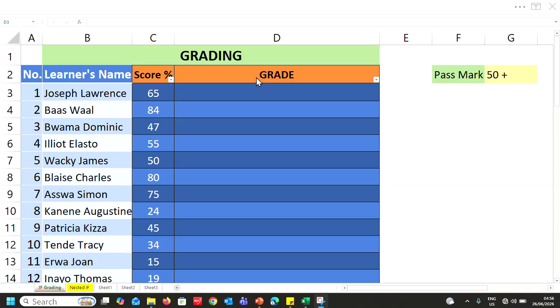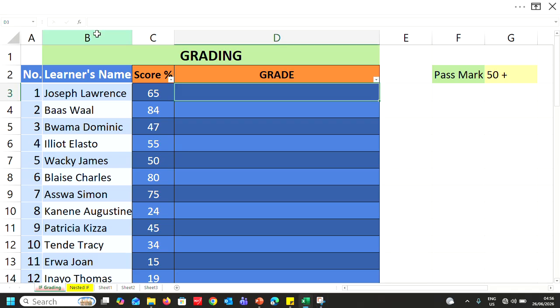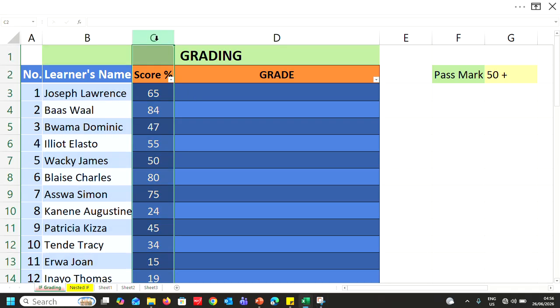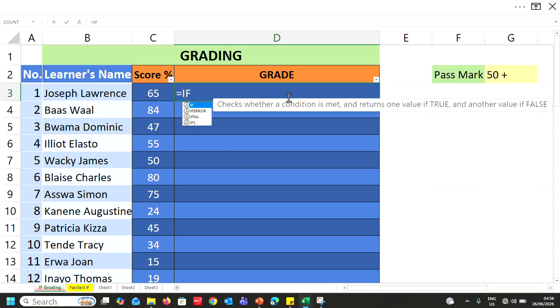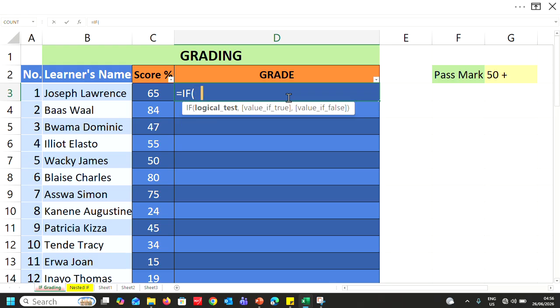So we take an example of class records, learners against their scores, the percentage record, and we're having a pass mark of 50. 50 plus is a pass, and those below 50 is a fail. So we shall use the if function to test the condition.